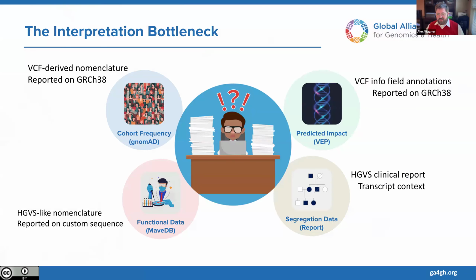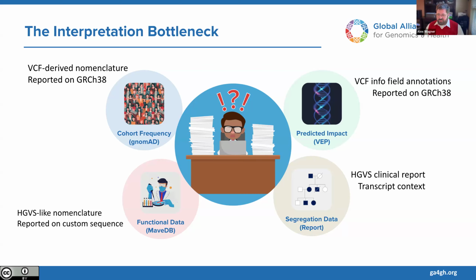A bit about what GKS does. We spent a lot of time thinking about the bottlenecks in variant interpretation, the way that we take evidence provided by a bunch of different heterogeneous resources, bring it all together, and use that to drive variant classification. Here we have our frustrated variant scientist who's trying to pull together some predicted impact information from VEP, from an annotated VCF file.